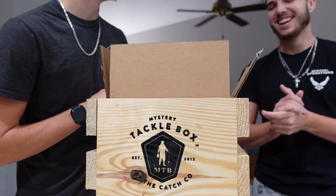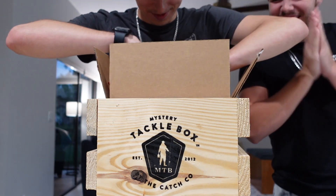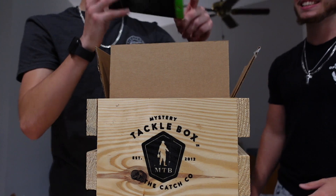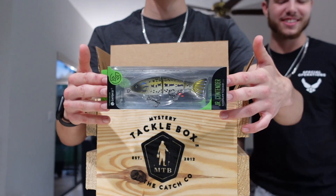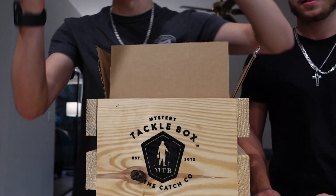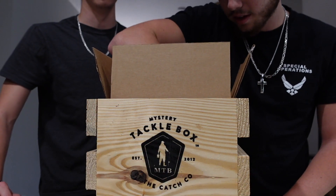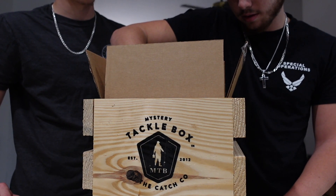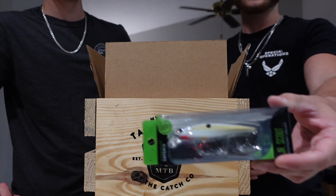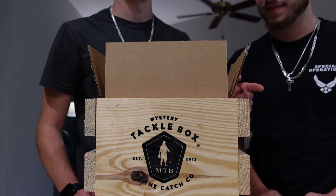I think I saw something when he was digging around — I think you might have made a mistake. Let me do a quick double check. There's a lot of stuff in here. I'm gonna go with this — the Junior Contender, also from Guggen Squad. This is a banger, it's a perfect bass imitation. That's a beautiful bait. Then for my next pick, it's called the Junior Scout — a nice little jerk bait. It's fire, and it's impossible to find those jerk baits at Dick's Sporting Goods or Bass Pro. That's how good they are.